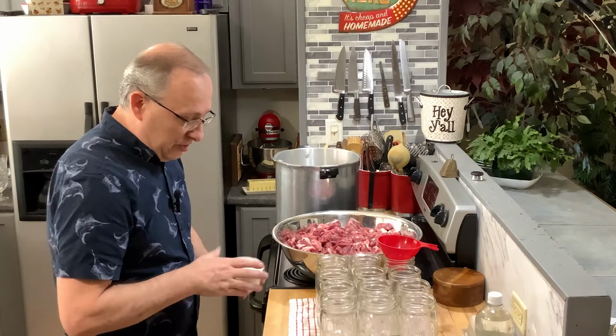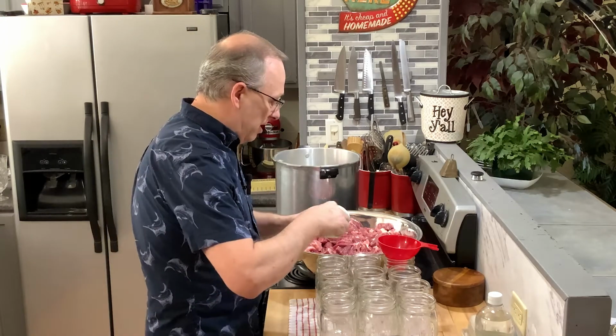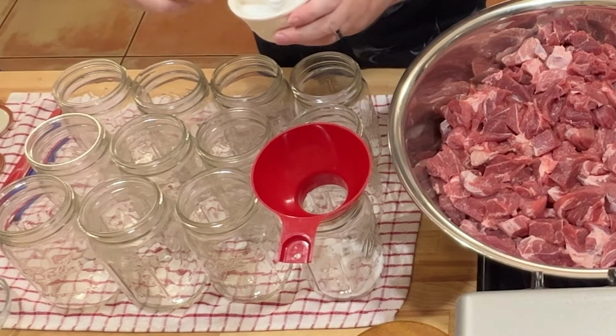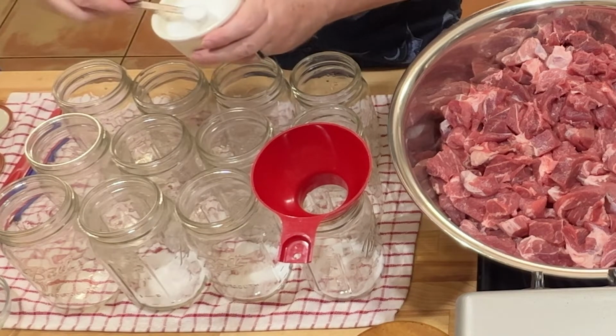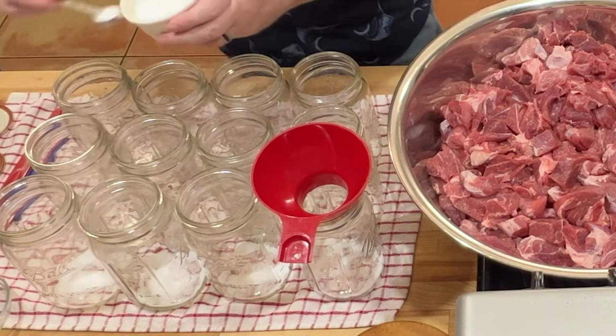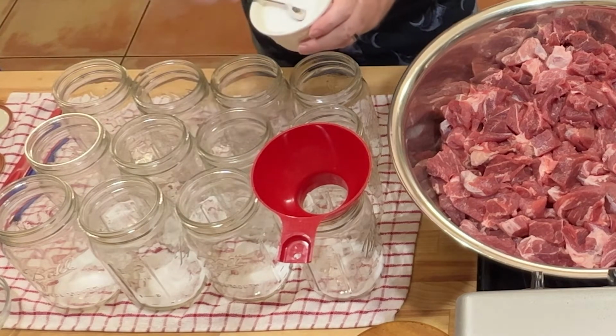So what I'm going to do is put a teaspoon of salt, and this is totally optional. You don't have to. And this is uniodized salt. You don't use iodized salt for canning. So I'm just going to put a teaspoon in the bottom of each one of these. And then we'll be ready to start filling with the meat.